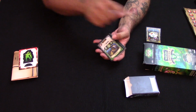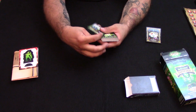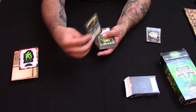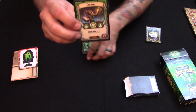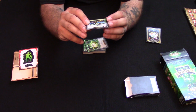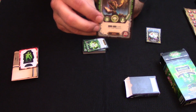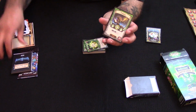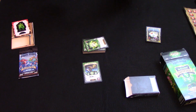So your pre-constructed deck, like this one, is the nature deck. Obviously, it's green. You've got your hero, and you can see this is a Trianu. He's got his life total right here in the corner. They have the 3 different elements that encompass the nature deck right here in the middle. I'll be able to tell you if I look at the quick start guide, which also comes in the pack. The three elements for the nature deck are animal, forest, and soul.